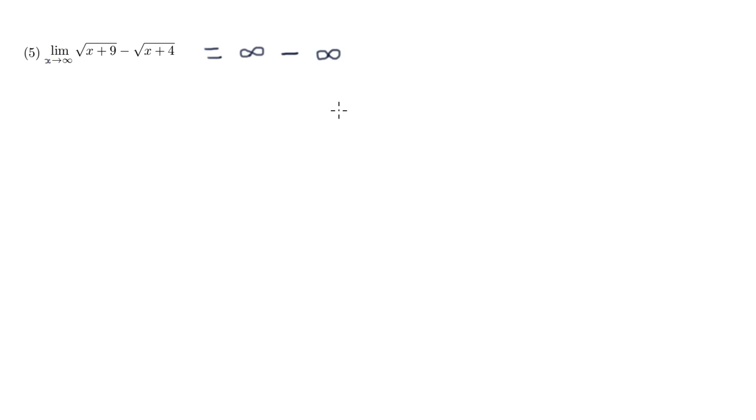What is that? I mean, that doesn't even make sense. And it shouldn't make sense, because this is another example of an indeterminate form. And just like 0 over 0, all I mean by indeterminate form is that this does not make sense. I'm not able to determine what this limit is in its current form. So what do we need to do? We need to do more work.